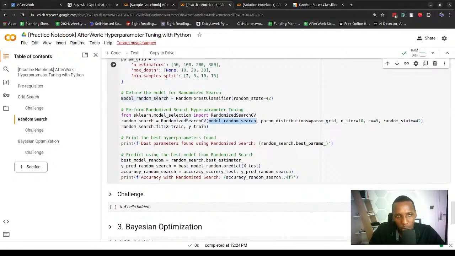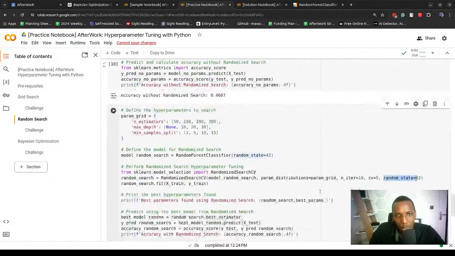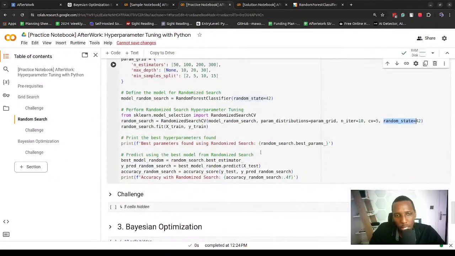We set the model that we want, we set the parameters that we want to check, and we also set our stopping point: we want to stop at this particular point, number 10. That's after 10 iterations. We set our cross-validation, and also a random state. We do not necessarily have to, but we can do that for reproducibility purposes. It's important. In the previous case we did not.